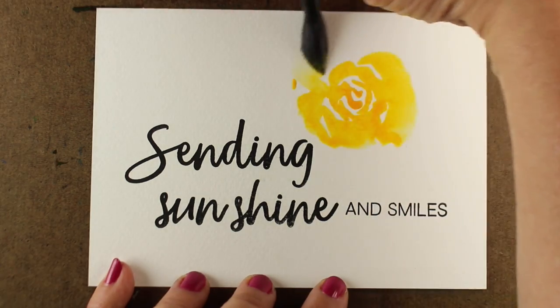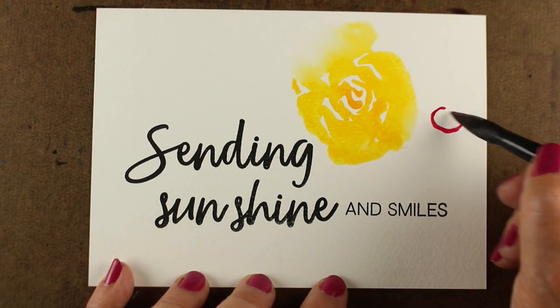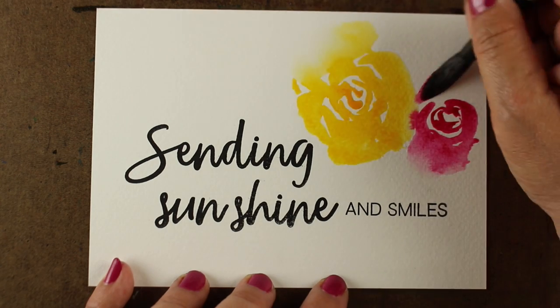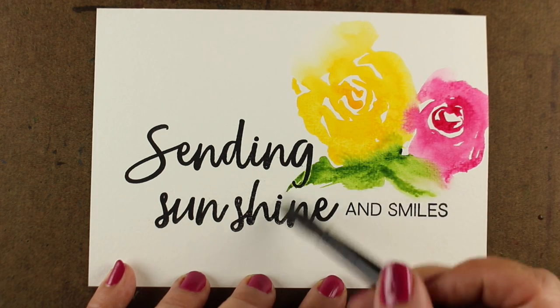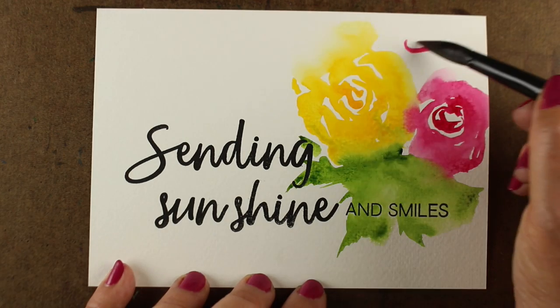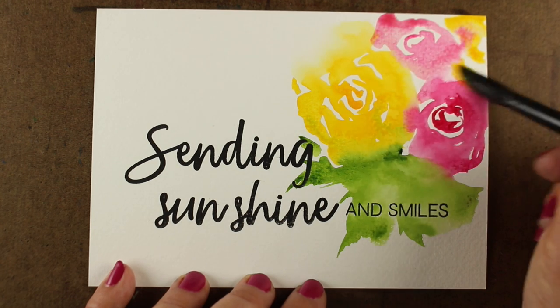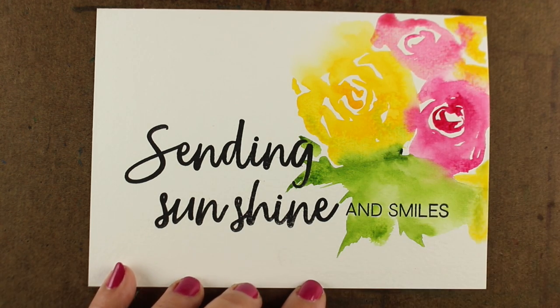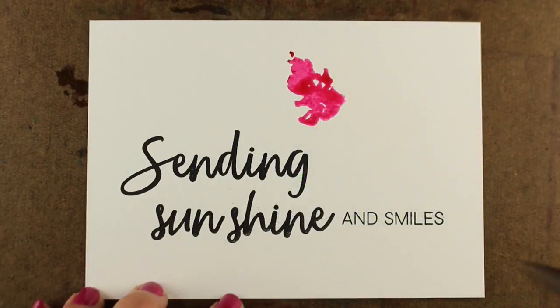Practice your watercoloring and loosening up. This is one of the postcards, so it's going to be horizontal, and I'm going to put a different arrangement of the roses on — maybe off to the side a little bit. As I'm doing this, I'm not really thinking too much. Trying to recall what I was actually thinking, there wasn't a whole lot — other than I wanted some green for them to sit on, some ground underneath, and then just throwing some happy color up in the corner. I liked on the earlier one where I had lots of white space instead of filling in the whole thing, so I'm going to leave a lot of this card just empty.